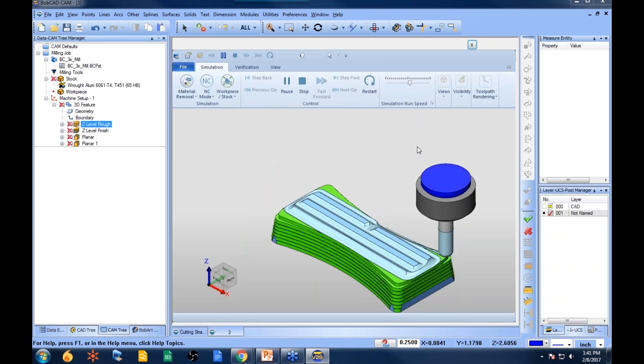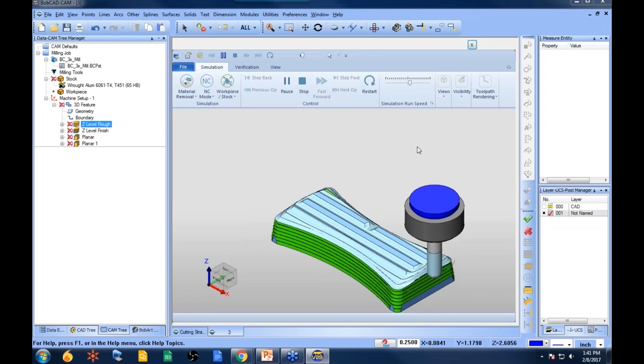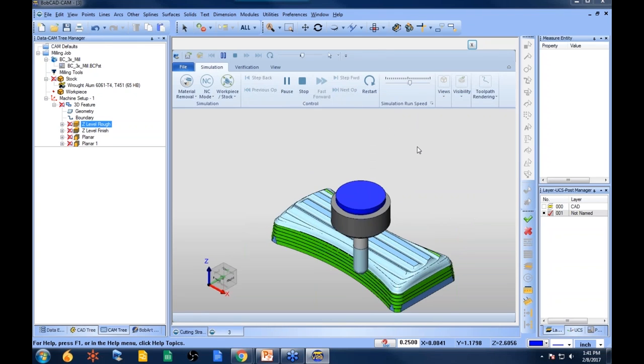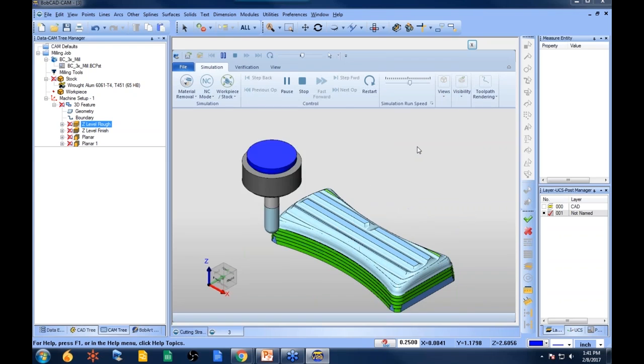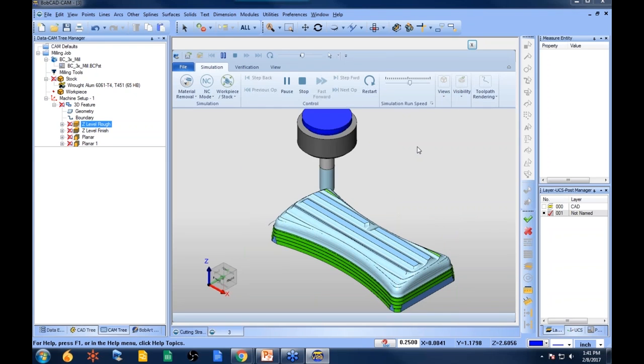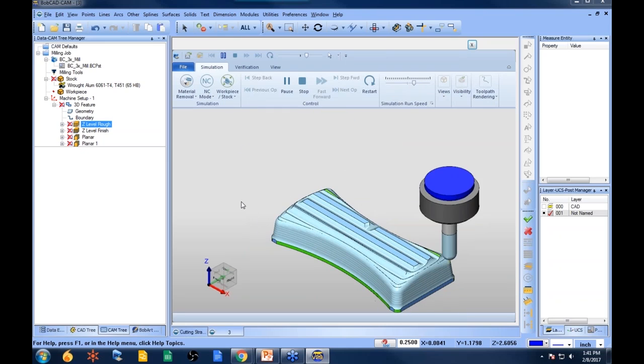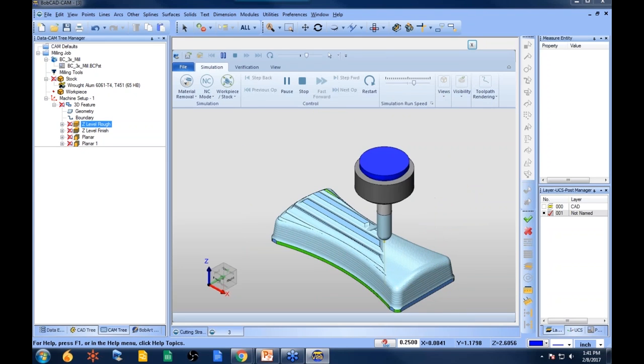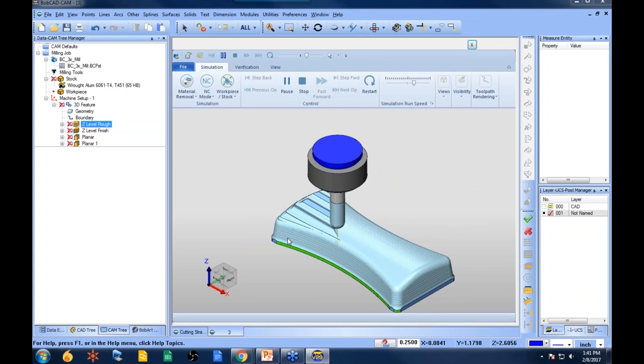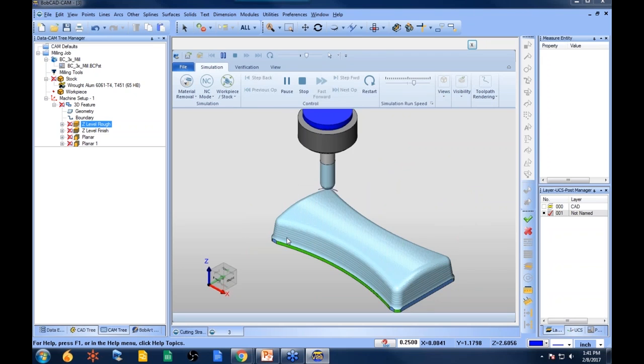Again, with the Z-level finish, you can give it a smaller and smaller step down to give you a better finish on shallow areas. It just doesn't do it. It's not really designed for that. That's why you come in there and use planer. So you can see that one is going to go around this. And then you can see this one here. It actually does a decent job of cleaning up the top of it.